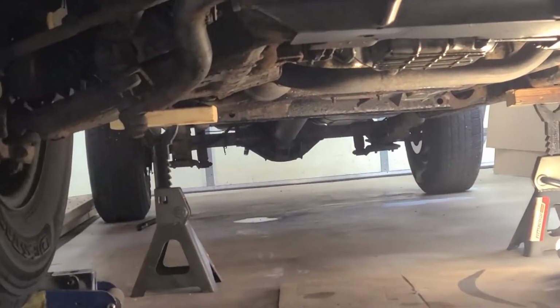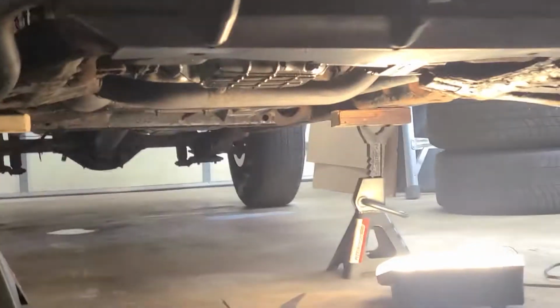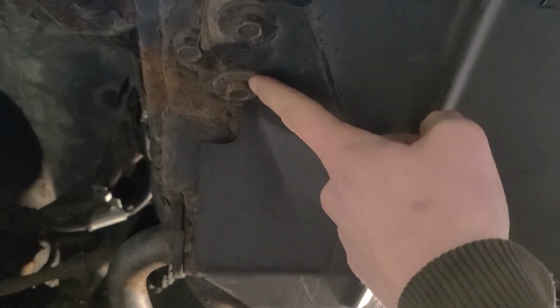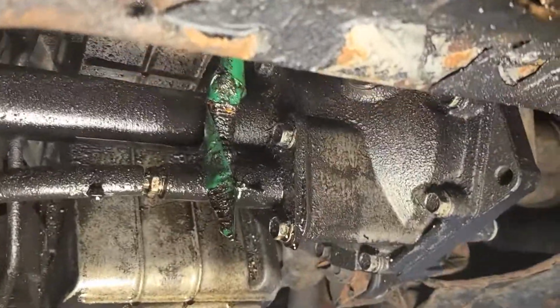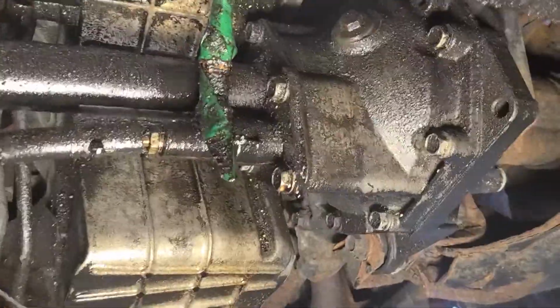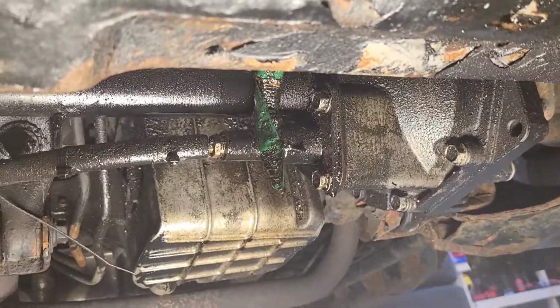As seemingly always when we're working on cars, jack it up, make it safe to go underneath, remove this plastic cover here, and these bolts are a 15 millimeter. As you can see, this thing is leaking and has been leaking for a very long time, which is why we're going to try and figure out where it's coming from.